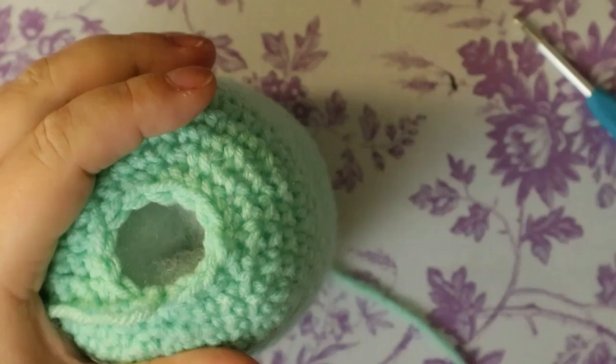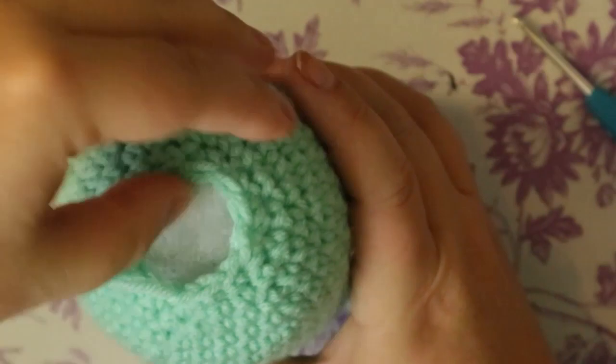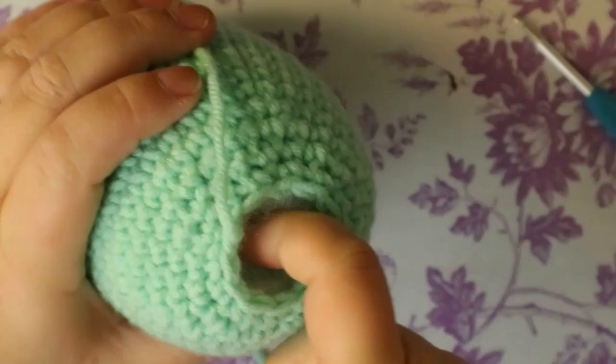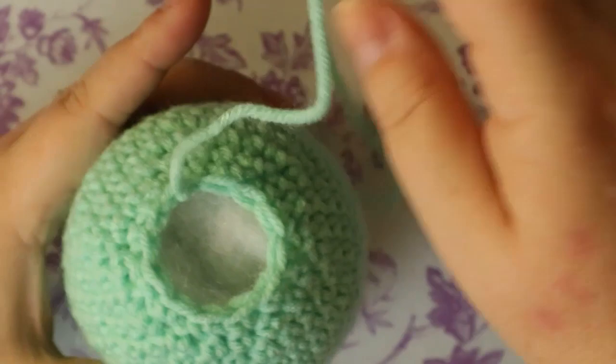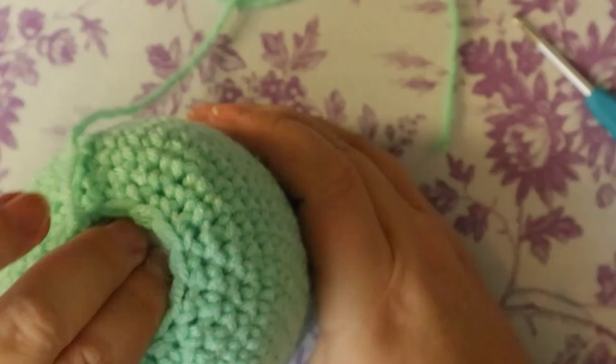So I don't really want to overstuff, but I do want to make sure for my cinching that this is full, because you don't want any wrinkly parts. So just make sure it's full all around this area, because it has to look like this, right? I mean, I can never get it to look like that. That'd be nice, but... So mine's pretty full.